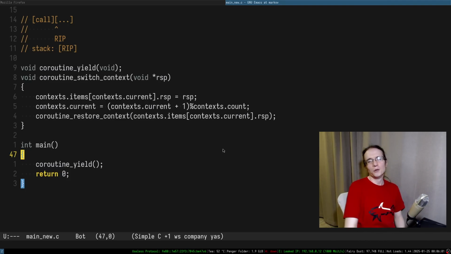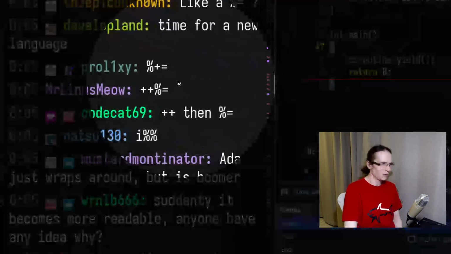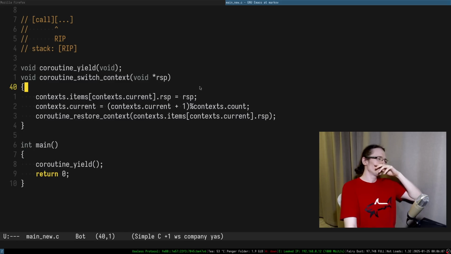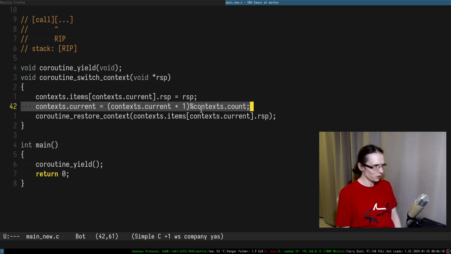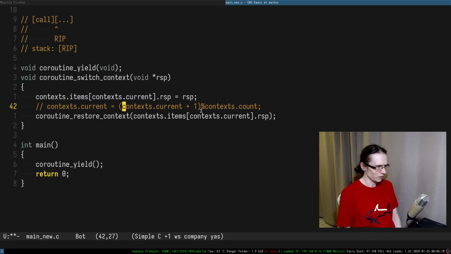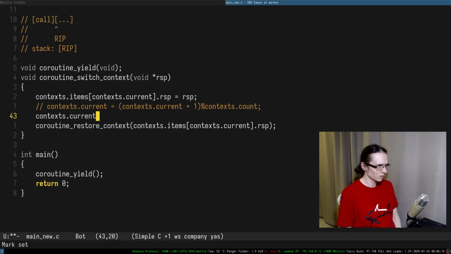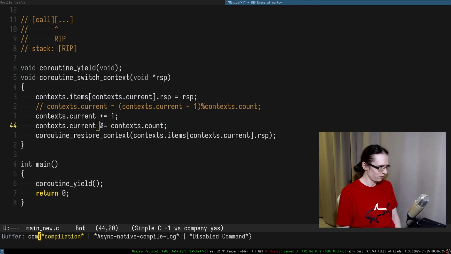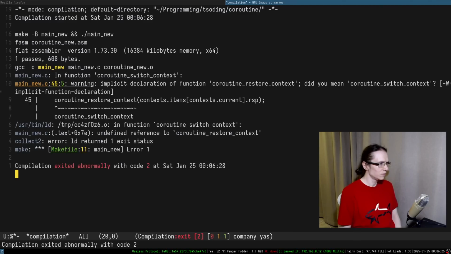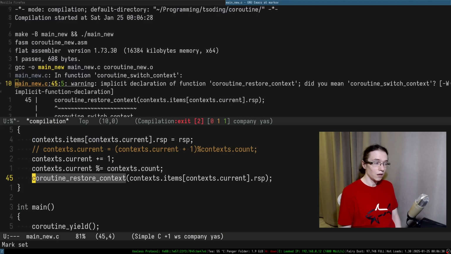I guess, holy shit, I didn't look at the chat after asking. Okay, you guys are too creative. Can we actually do something like, just a second. We're gonna do +1, but can I then do mod like this? Do we even have a mod equals operator? Looks like we have, right?